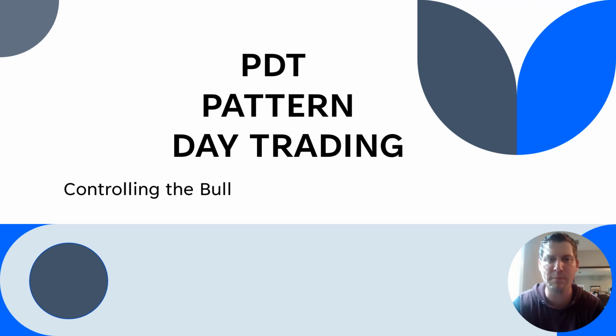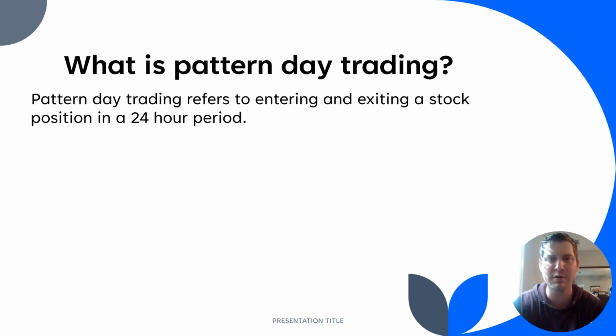Today we're going to go over pattern day trading. So, first things first, what is pattern day trading? Pattern day trading refers to entering and exiting a stock position in a 24-hour period. So, let's say I buy a share of Coca-Cola today at 9 a.m. when market opens, and then I sell it before 4 p.m. when market closes. That would be considered a day trade.